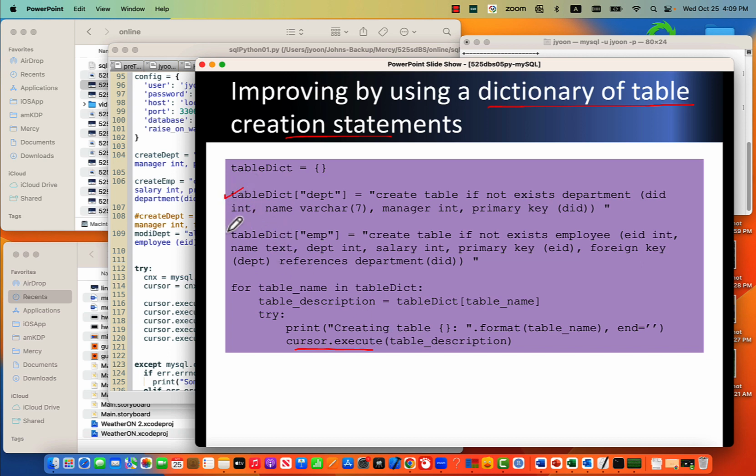We have 2. Previously we had cursor.execute for one table, cursor.execute for another table, things like that. But here in this case, we didn't change this, only something here. We created a dictionary. Now this is another strength of Python.